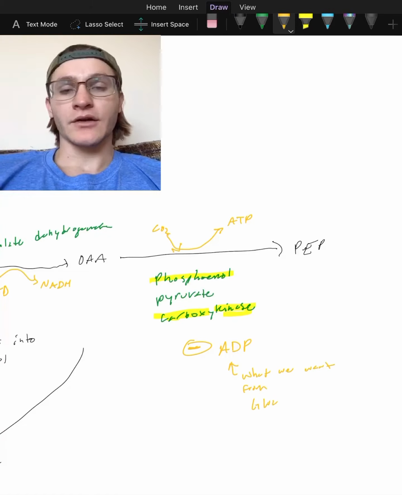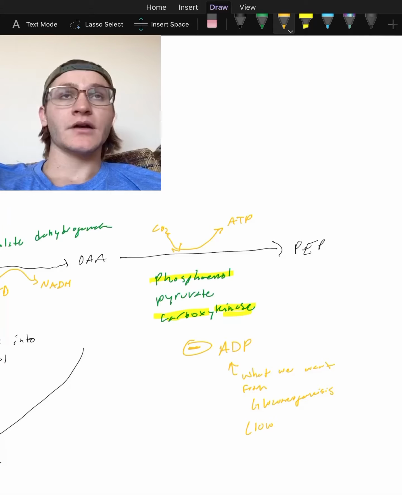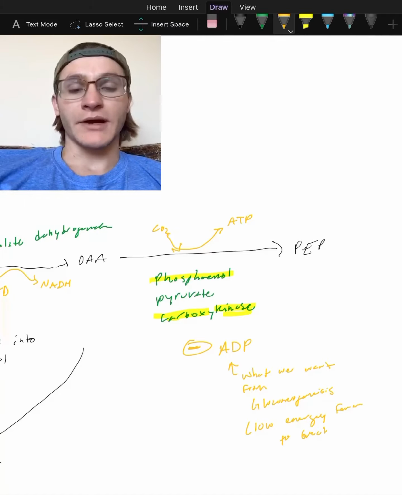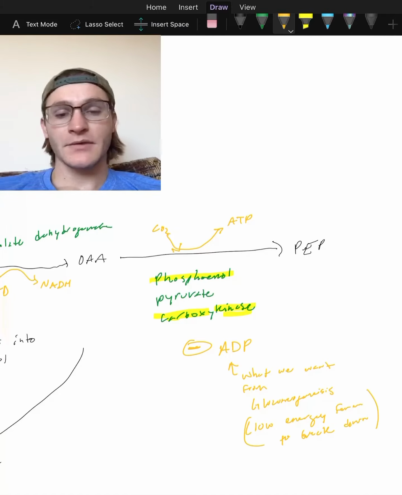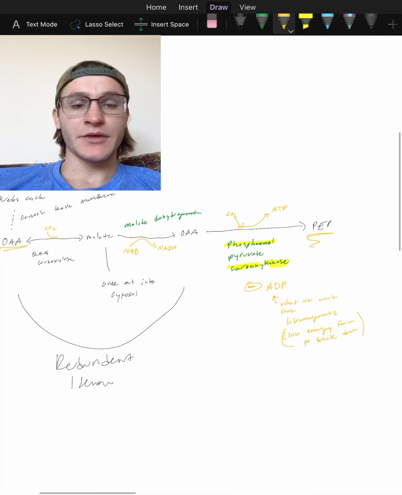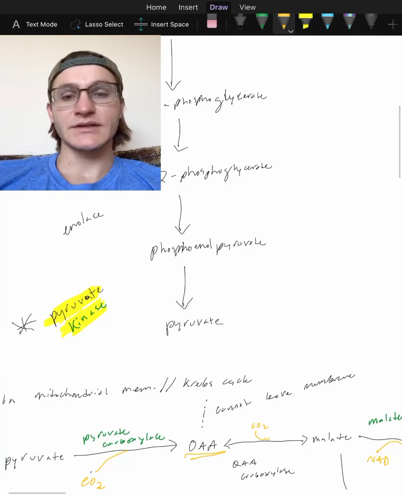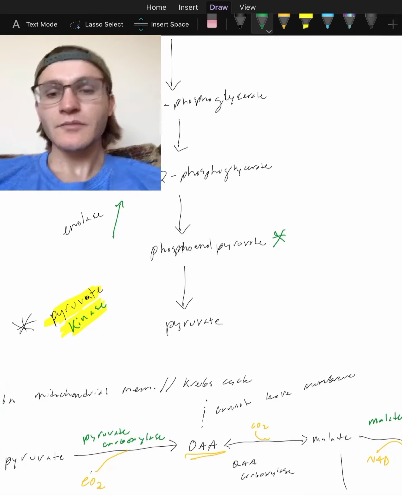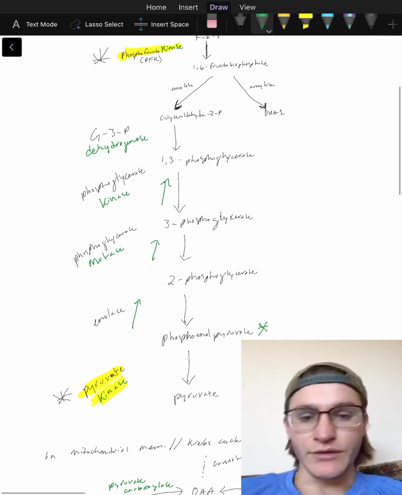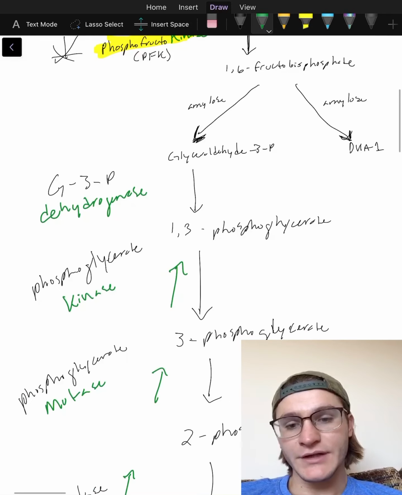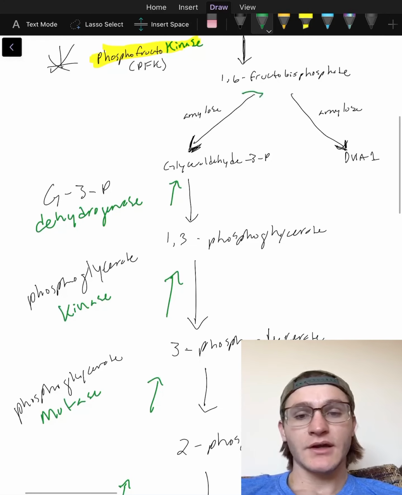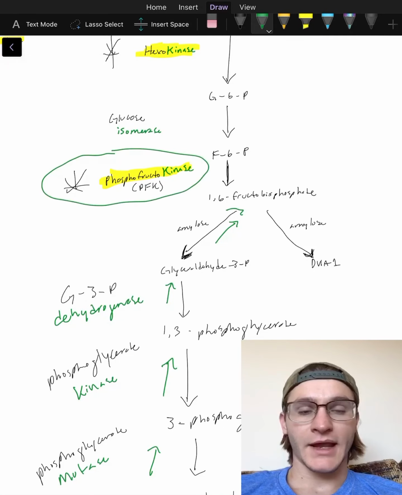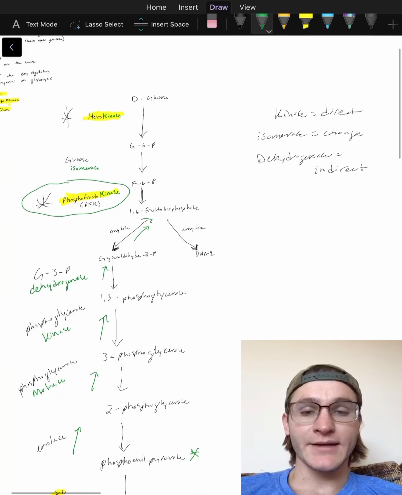And phosphoenolpyruvate, how did we get that? Well, we had our 2-phosphoglycerate, and enolase helped make our phosphoenolpyruvate, so that's going to keep going down. This is important, negative inhibition by ADP, which makes sense. So it's negatively impacted by ADP production. So now we're going to go up the ladder. So we use enolase to go back up, phosphoglycerate mutase to go up, phosphoglycerate kinase to go up, glyceraldehyde 3-phosphate dehydrogenase to go up, aldolase to go back up, and now we're next to our next key regulatory enzyme of glycolysis.